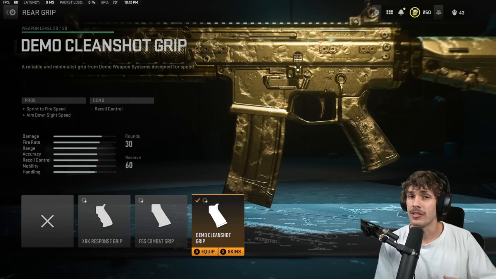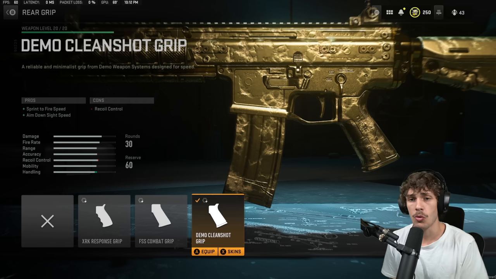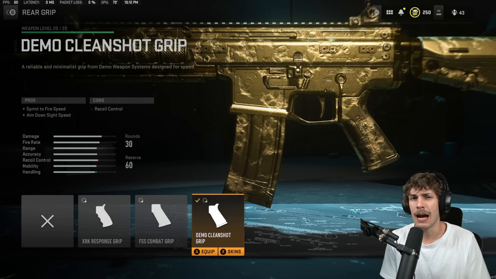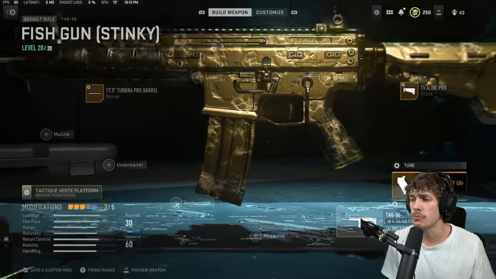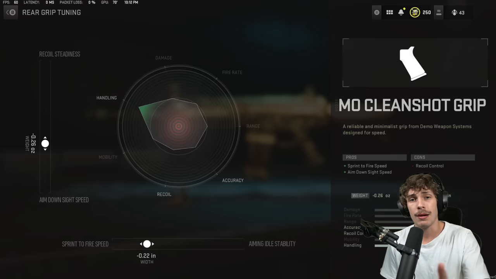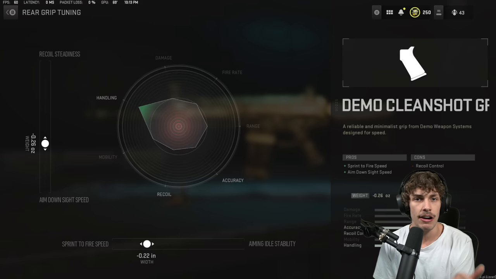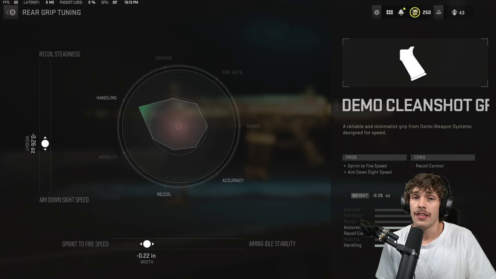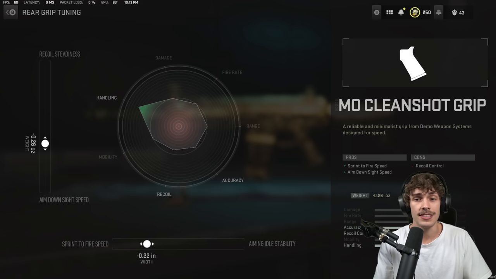Since this weapon, when we were testing out, didn't have the most amount of mobility, we're going to be adding the clean shot grip, which is going to add the mobility back. We are losing a little bit of our recoil control, but there really isn't that much recoil on the weapon, so it shouldn't really matter. And then for the tuning on here, bring up the ADS speed and then increase the sprint to fire speed. Across the board, every single gun has a low sprint to fire speed, so it's very crucial that you increase this value. And just so you guys know, this is the perfect tuning.